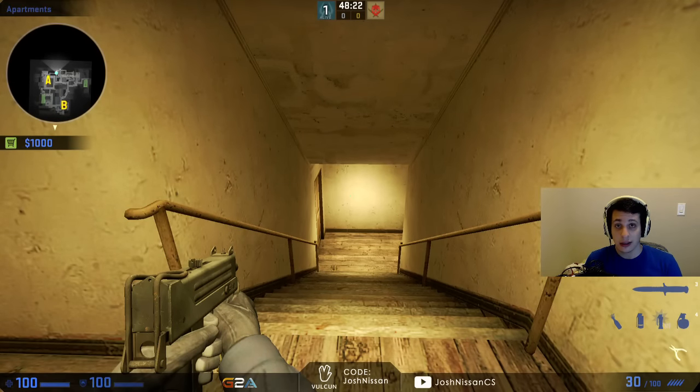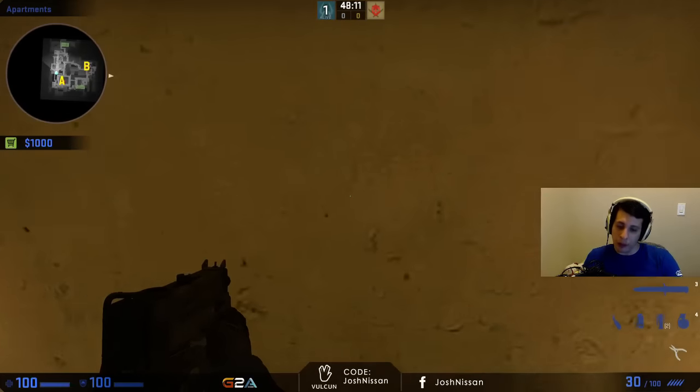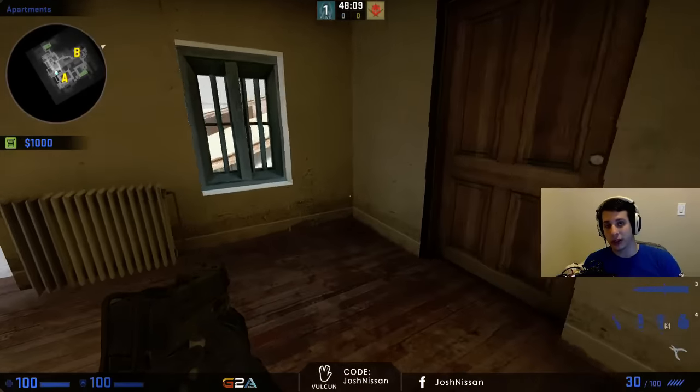Remember, you want to keep your distance. Even though he's on fire and he's running out of here, he might be able to get a lucky kill on you because he's got a 5.7 or P250 and it's close enough where one bullet to your head is going to kill you. So I like to, generally speaking, avoid apartments, but some situations it's okay.